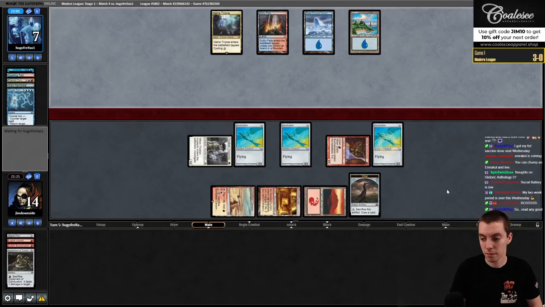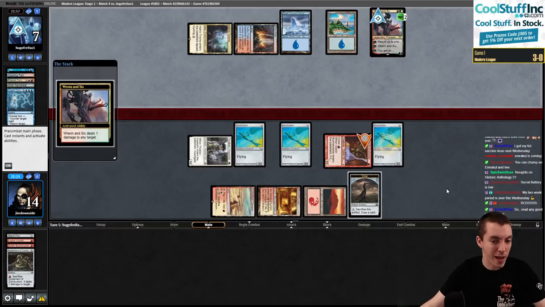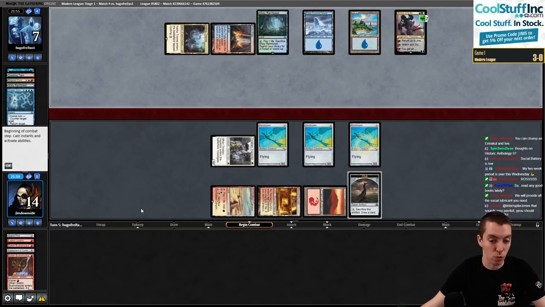So, reading the good books lately. Shake the glass. What is this? Ren 6. That's not good. All right. Ornithopters aren't very good in the heavy interaction matchups, unfortunately, as you can see here, of course. Well, they don't have Emrakul. That's pretty good for us.